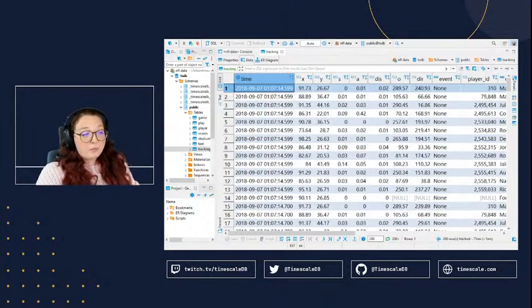So NFL provided a ton of data to allow data scientists or amateurs or whoever to play around with it, which is super cool.